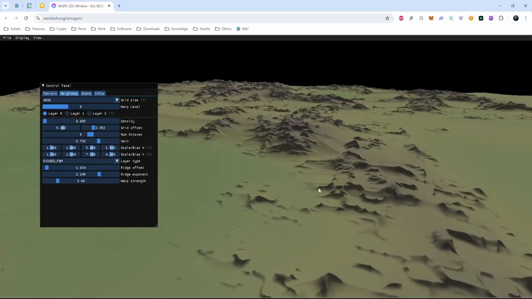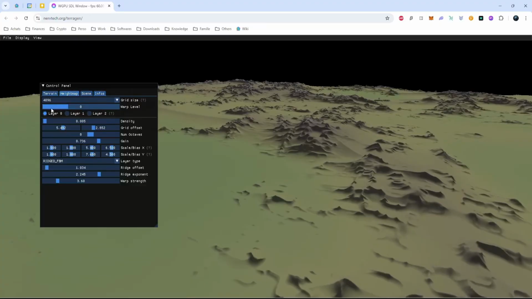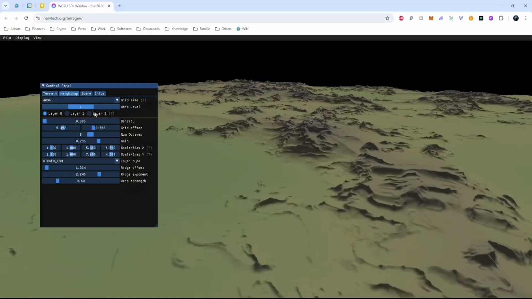Okay, and so far we have only been using one level of noise, but what you can do then is use another level which is going to warp the domain coordinates used for the level 0. So this is the standard domain warping concept that you can apply when you generate those terrains with noise. So let's say we use another level here.